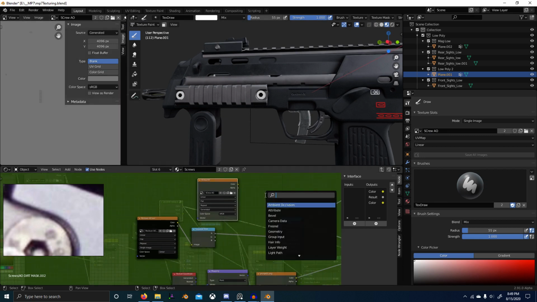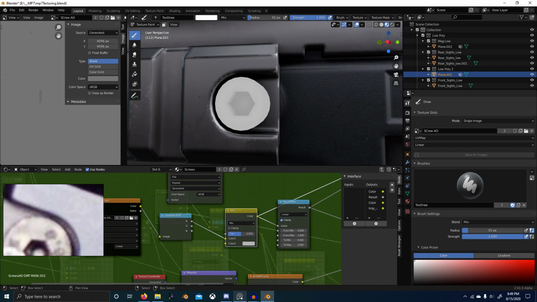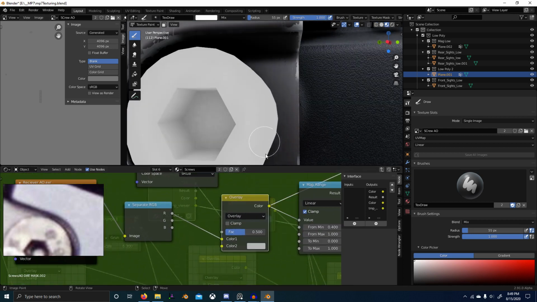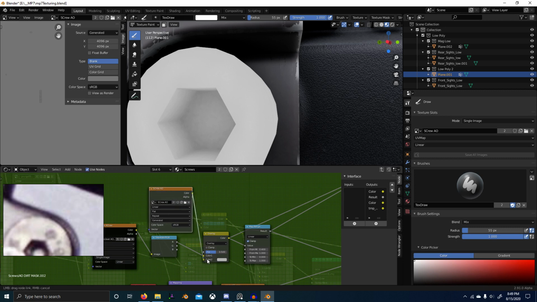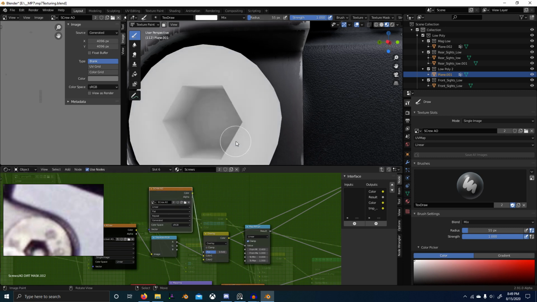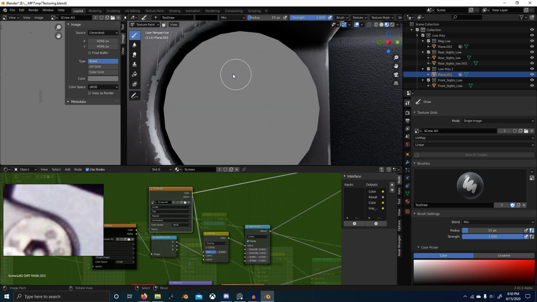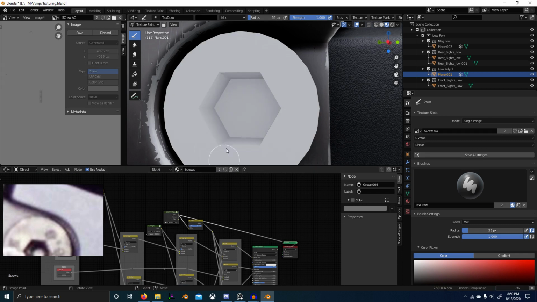Right, and let's do mix RGB. Let's just view this. We'll set that to overlay. You can see overlay doesn't do anything. So it doesn't do anything when we have 0.5. So now if we paint, let's just paint black. Make sure we're painting on this. Alright, we are. Let's check this out.